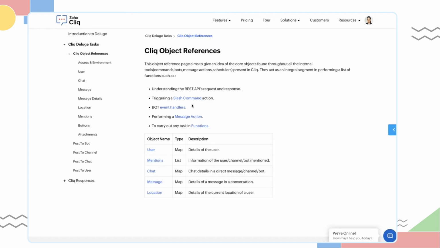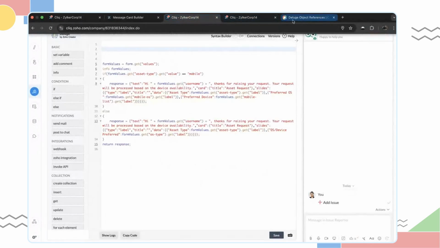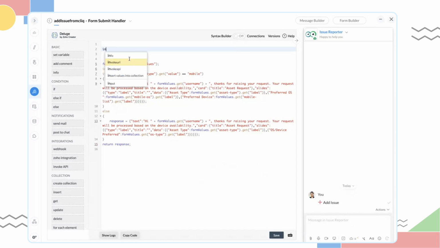These details will be present in each handler. So for form functions, you will have the form object, in which you'll have the form name along with the values that have been submitted.